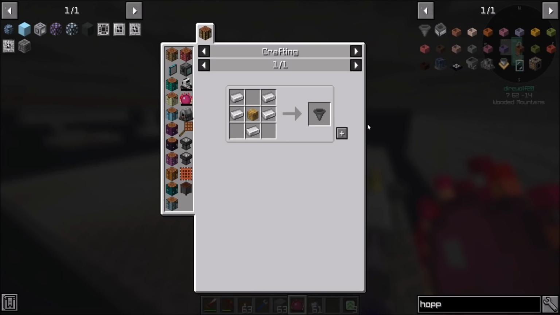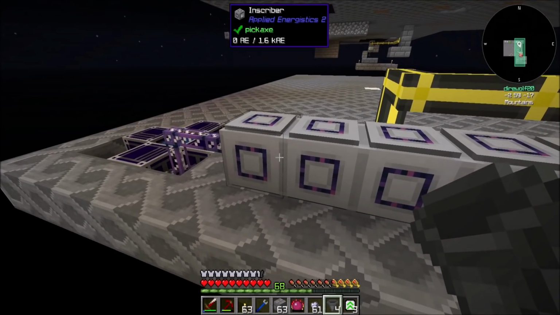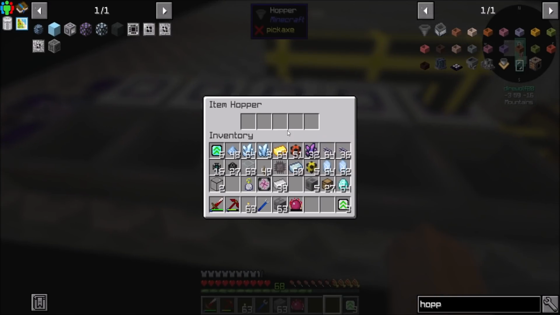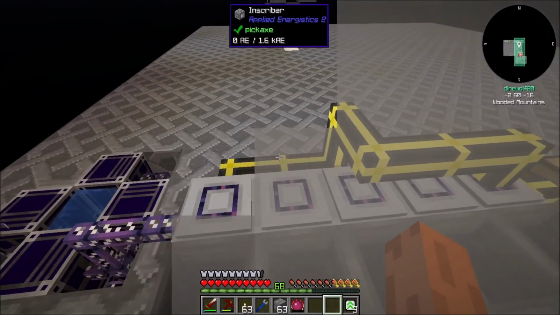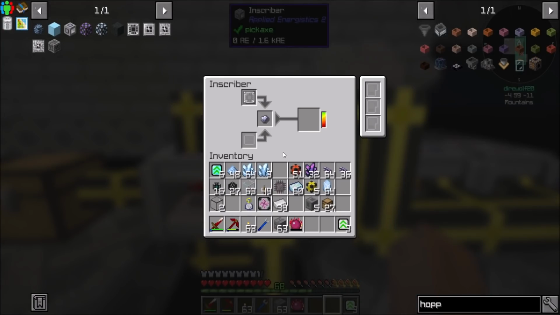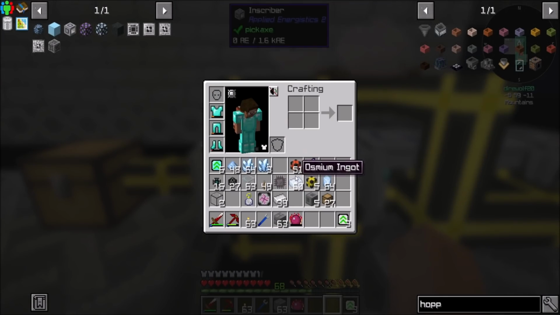So if we made more hoppers, 1, 2, 3, 4, this should work. So if I put silicon in here, and we put diamonds in here, and we put gold in here, and we put Certus in here, right? You guys should all be cool. And in theory, this will eventually all flesh out, right?